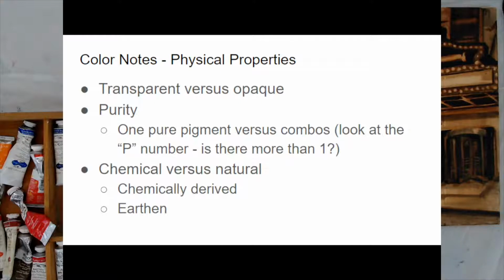Burnt umber is opaque. Cerulean blue is opaque. And yellow ochre is opaque. But if you're not sure, it'll say it on the tube of paint. Like this one is a Gamblin oil color, it's phthalo blue. Right on the back of the tube, it says transparent. Let's see. And then I have a different brand here, raw sienna.